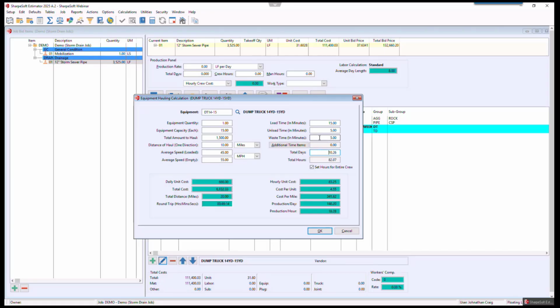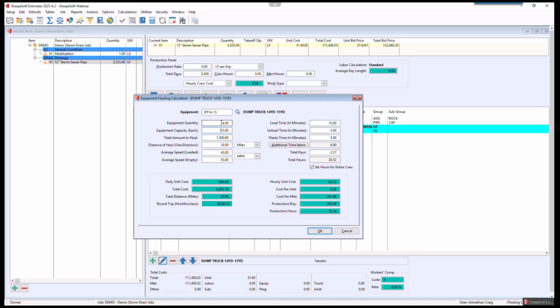So if we were to use only one dump truck that can only haul 15 cubic yards, and we need to haul off 1,500 cubic yards of that native, it'll take us 10 days to get this done, or about 82 hours. Well, that's not going to be realistic for us. We want to make sure that we can get this done in a realistic time frame. So maybe we're going to need more of these dump trucks. So that's when we come in here and we change this. So we'll say, I don't know, maybe 4 dump trucks. And that's going to divide this time by 4.